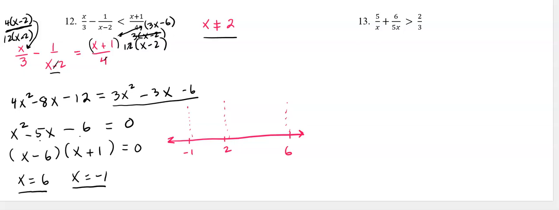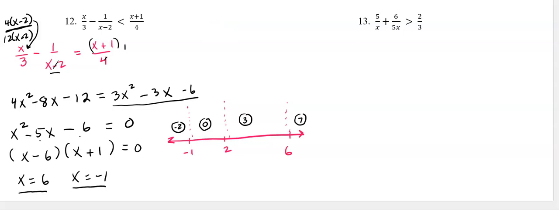Okay? So let's see, I'm going to just pick negative 2 to represent this section. I'm going to pick 0 to represent this section. And in between, let's just go with 3 and 7. So those are the numbers, one at a time, I'm going to put in for x. I want to see if the number that I've chosen, that I've circled, makes this original inequality true. Since I've already completed this, let me work up here, and I'll show you one at a time how the test works.